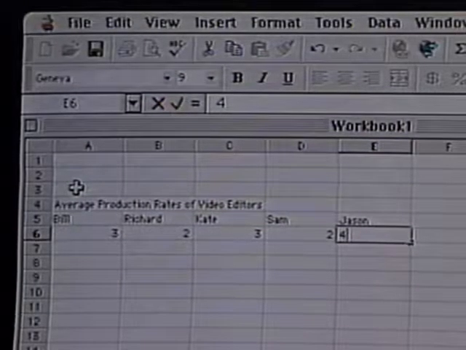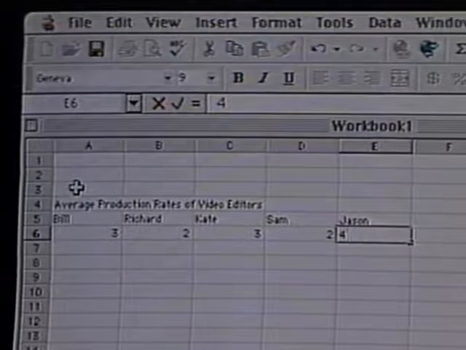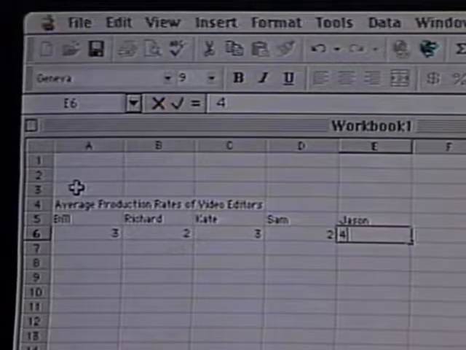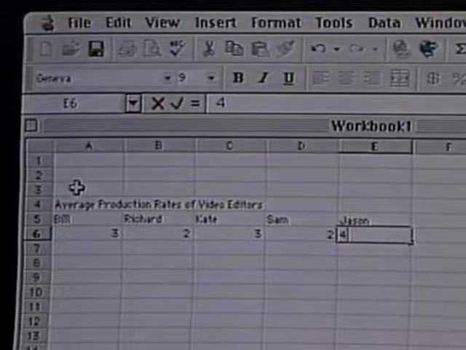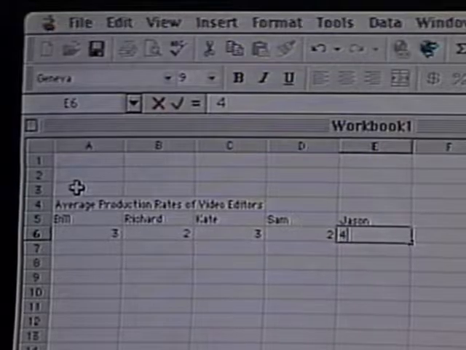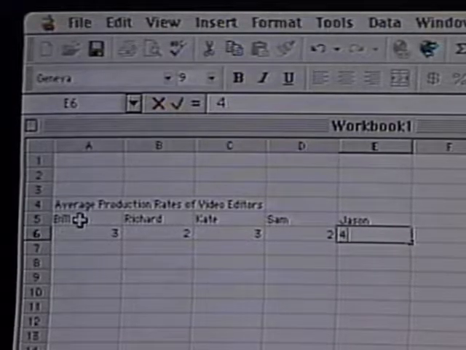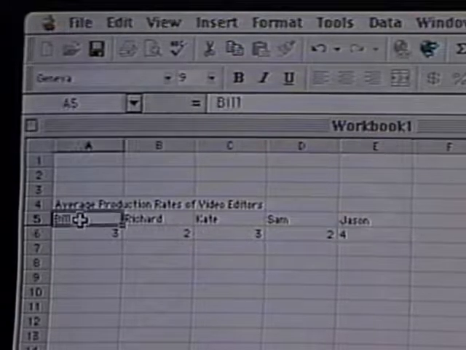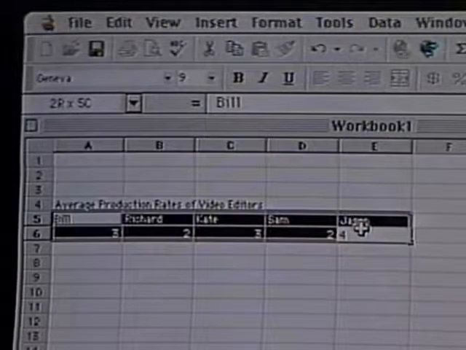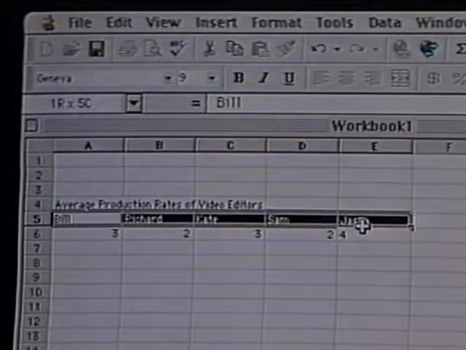Now for our selecting adventures. One of the most popular ways to select a cell is to drag the mouse over an area. For instance, we want to select cells A5 to E5. So we place the pointer over A5, then drag to E5. All the cells are selected now.